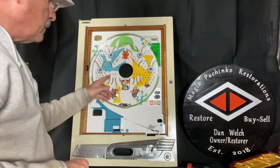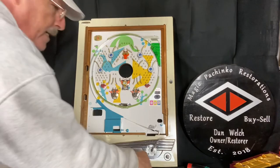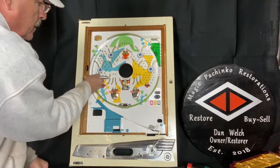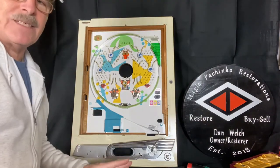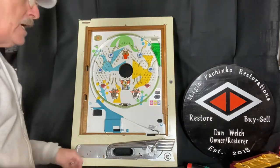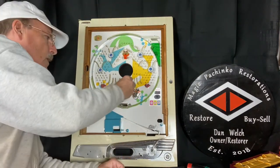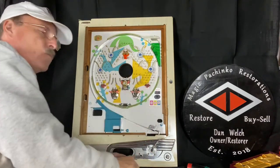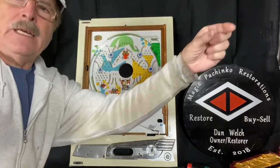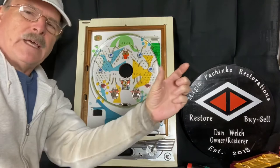If you do more research on this — I found it on Google, written in Japanese — the diagrams show there's actually a specific arrangement of pins: this one bends one way, this one bends a different way, these are straight. It's crazy and too much for me. I tried playing with it and it was just too difficult. The masters know it by heart and just go in and tweak everything. You don't want to open the gaps at your pay pockets too wide — if it's supposed to be a small gap, don't open it wide thinking the ball will drop. It'll just hit the nail and curl off.